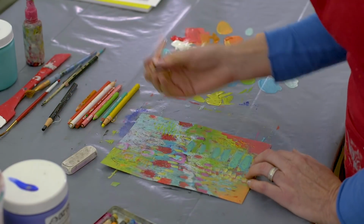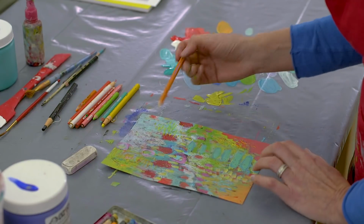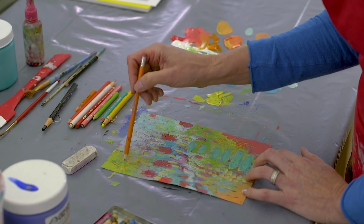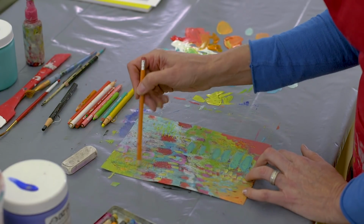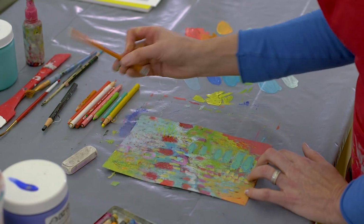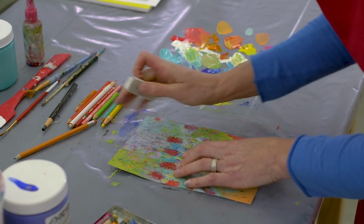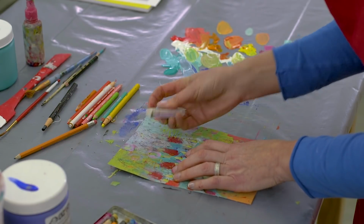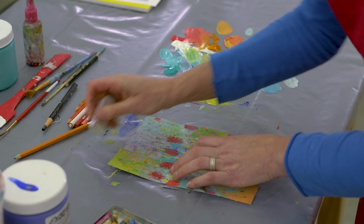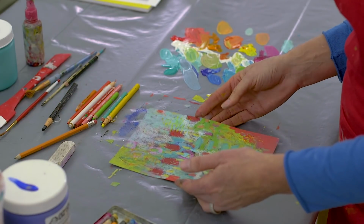And let me go back to my pencil. The other thing I like to do is I like to come in and I just like to scribble. So I'm just going to add some scribbles through here. And then I like to come in with my eraser and just erase back a little bit of that so that it's not a continuous line through that section. There we go. And that is going to wrap it up.